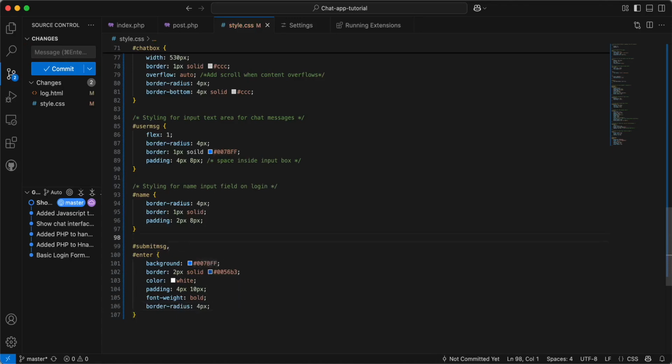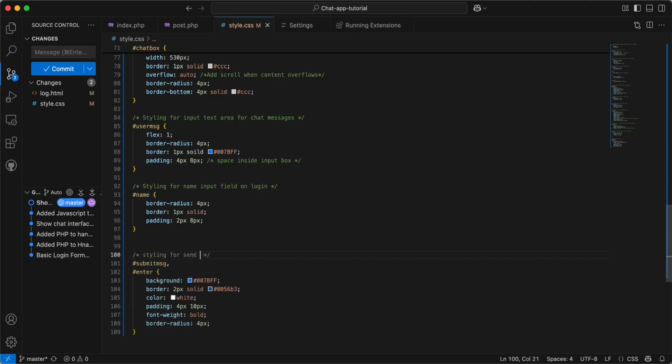Border radius 4px. Styling for send and enter buttons.